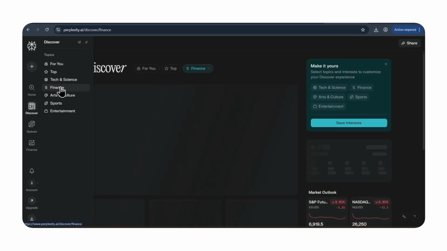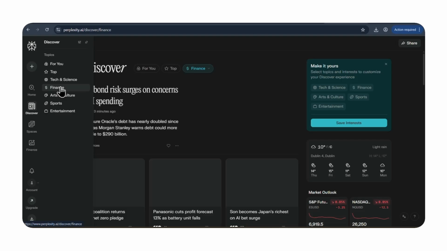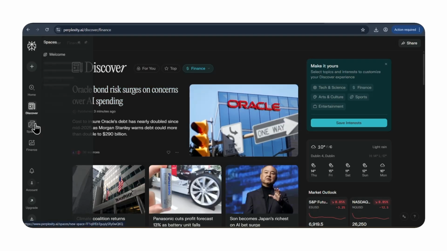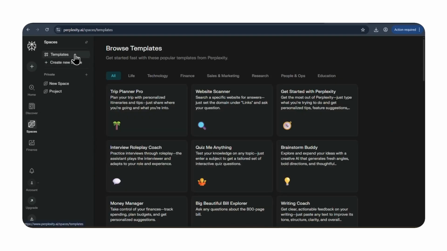Discover, where you can browse many topics of interest. And Spaces, where you can create projects and have all your data neatly stored, and also an option to browse templates.